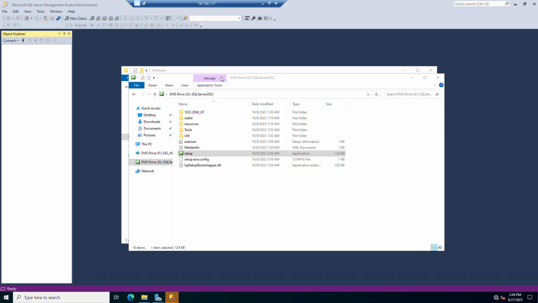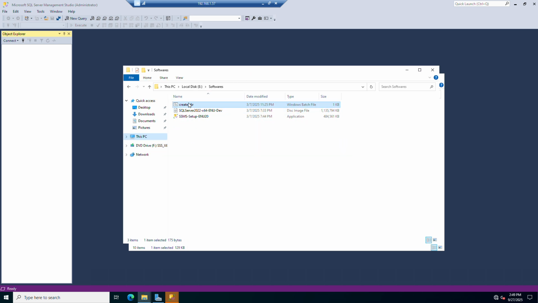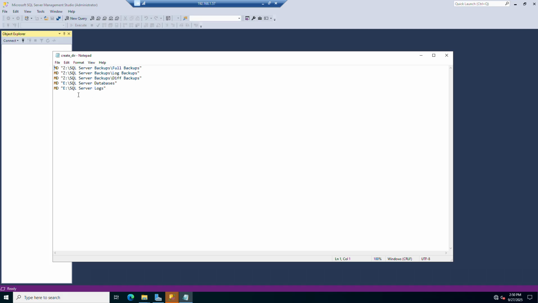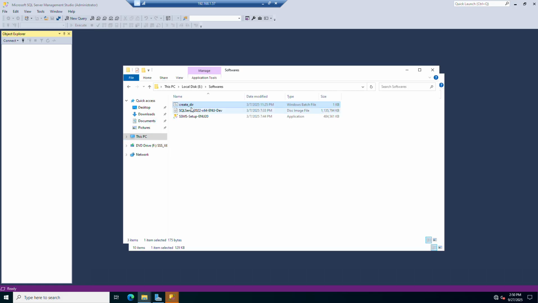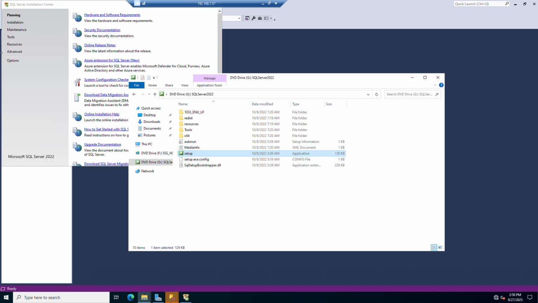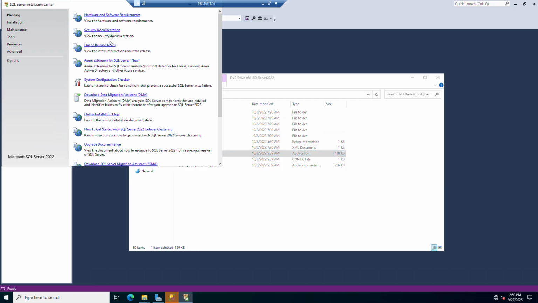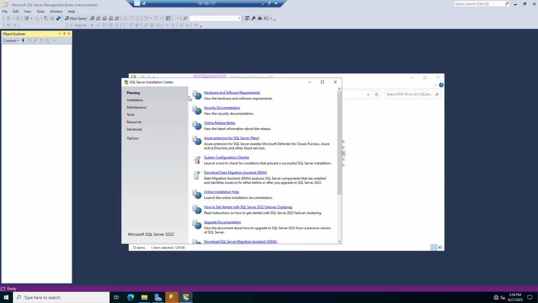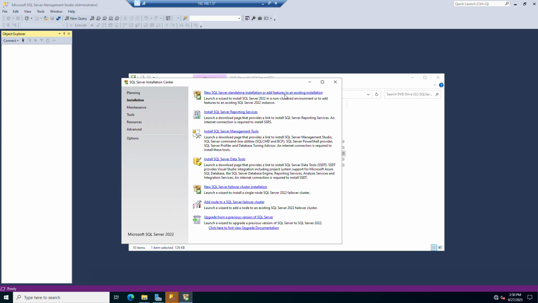The first thing actually is, let me look at this file here, because I like to create my directories way ahead of time. So I will just create my directories using that batch file. Then we have already launched the SQL Server Installation Center for SQL Server 2022.